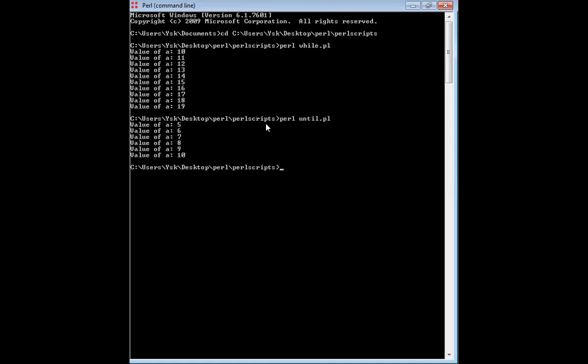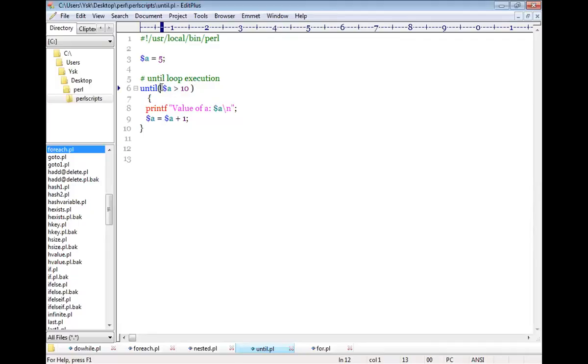After the value becomes 11, only then will the loop be terminated. Why? Because the until loop exits only when the condition is true. If the condition is true, it comes out of the loop. So that is the simple difference between the while loop and the until loop.